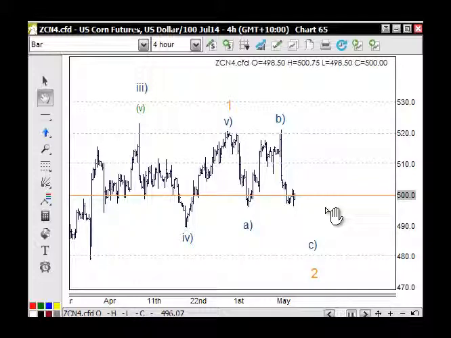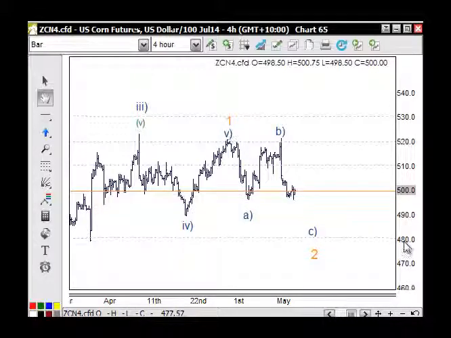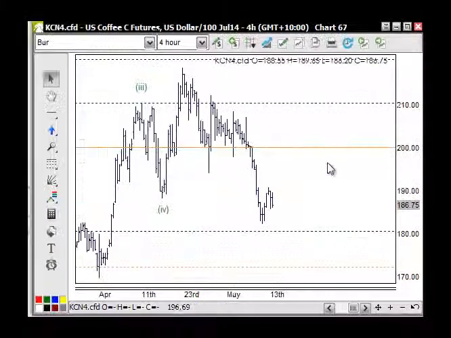And the other thing too is corrections, as they move sideways, they can wear you out and you lose focus and attention. And that's the time that the uglier they are, the more you need to pay attention. So, anyway, this is actually all good. We don't have a setup yet. That's all. The same with the coffee market as well.